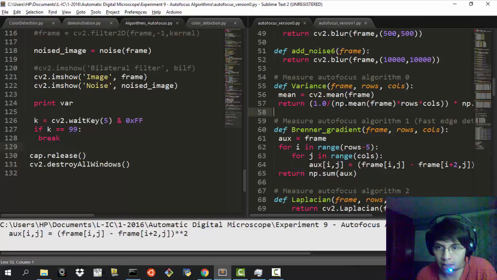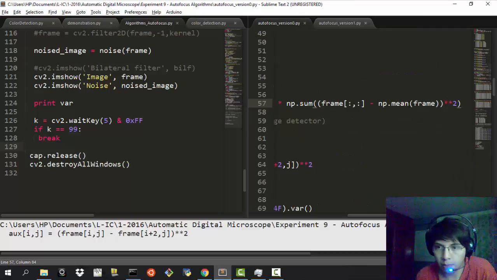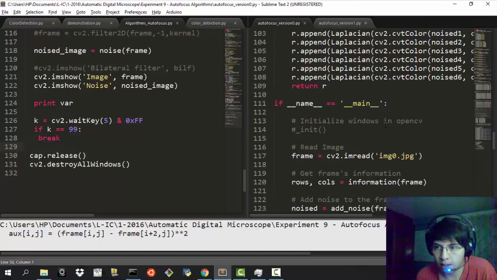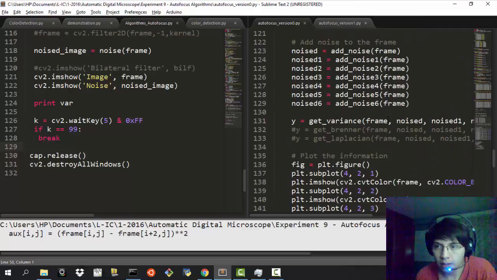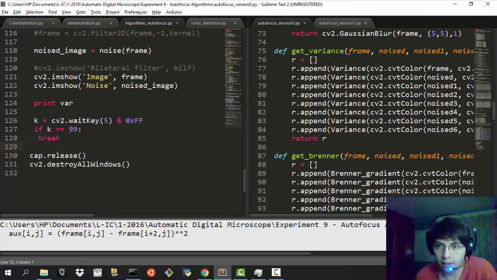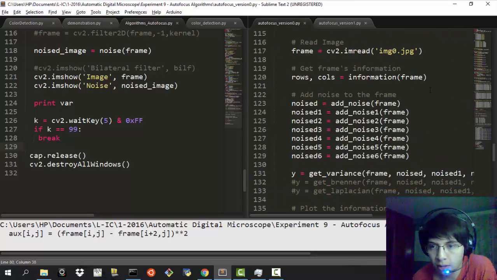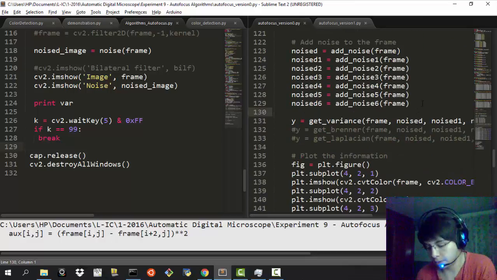As you can see, I'm using NumPy in order to make things even better. Here's the power of 2 and the frame minus the mean of the frame. Of course, the function that I have showed you is called from another one. One thing that I have to mention before we start is that the images that we are using are being converted to grayscale, so that we don't have to deal with three-dimensional spaces. Besides that, color doesn't seem to help very much here, so it's better to just have a grayscale image, and we can still get a good measure of the focus.